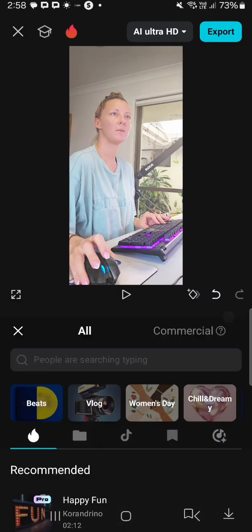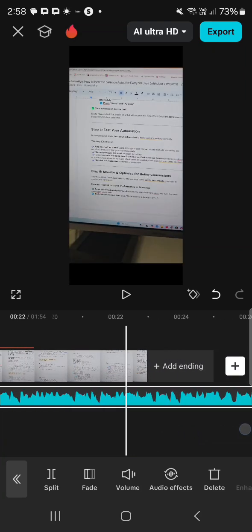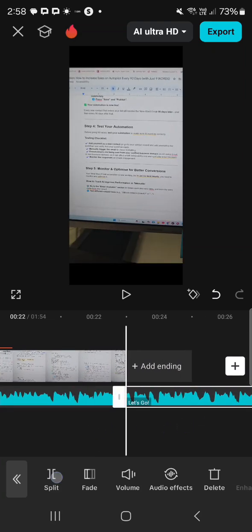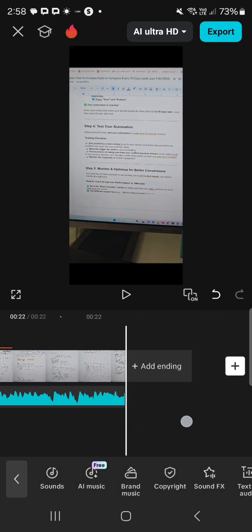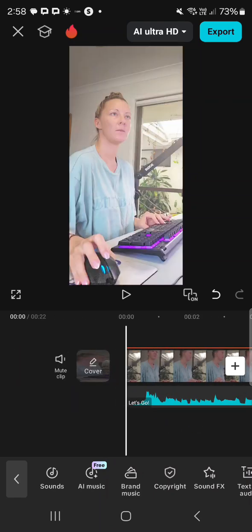So if I liked that, I just press add, and then we've got the music now playing all the way along the bottom. Now note that the music's way longer than my video, so I now need to hover over the music, press split and delete that music. Otherwise you're going to have a big black screen while the music keeps going on for ages and ages. Everything needs to finish at the same time. So you get the point.